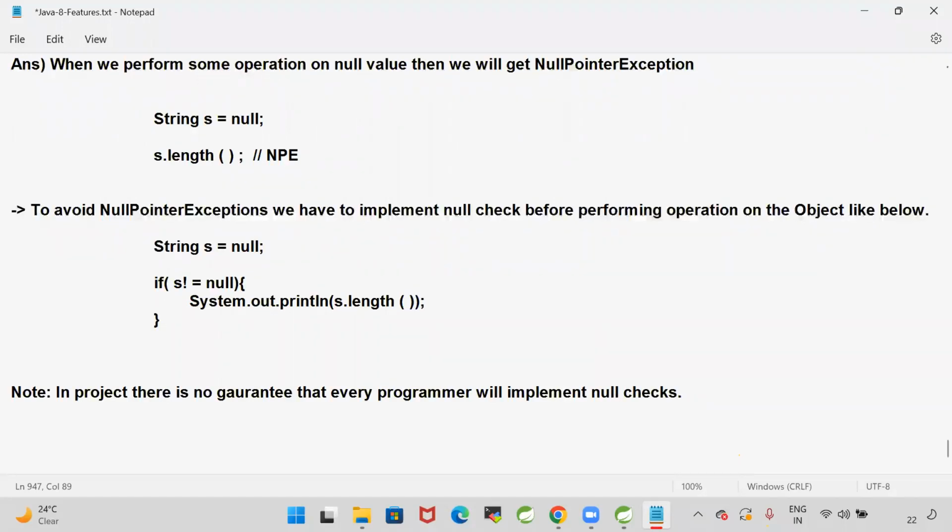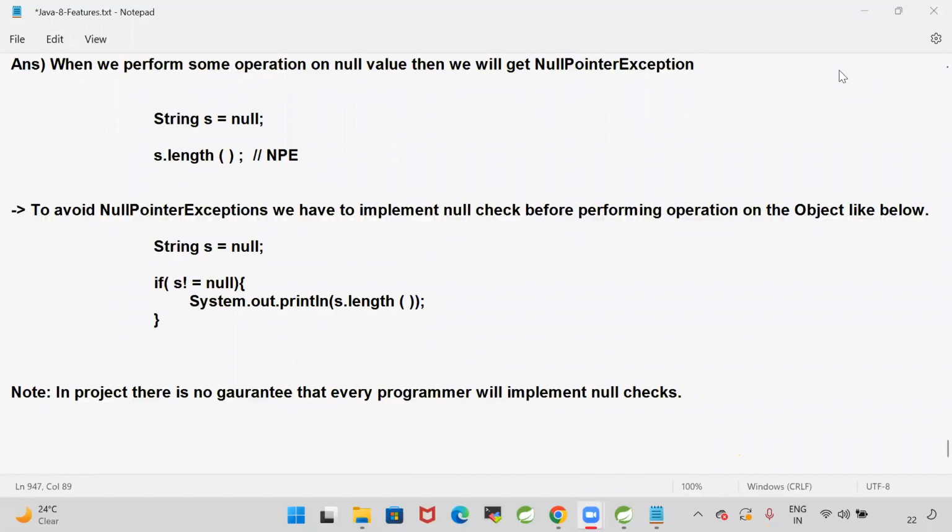You are trying to implement a complex business logic in the project, and you forgot about the basic null check. When you forget about the basic null check, then what will happen? Your mind is thinking about the complex business, what logic I need to write, how many loops I need to write, what conditions I need to check. You are busy with that business logic thinking. You are doing a brainstorming.